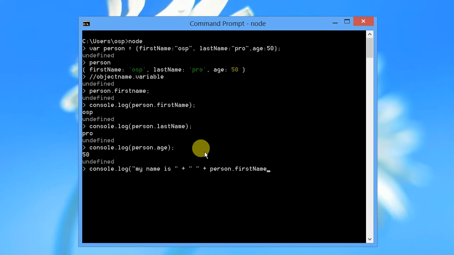That implies, in this case, if I try to run this program, it says "my name is", then the person's first name, which is OSP. You can also join the second statement by putting an operator there, and then you come in here and pick it, also giving it a space so that when it's joined, there's a space between them.